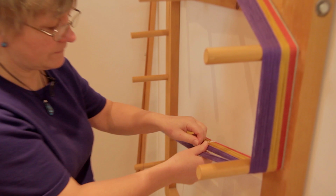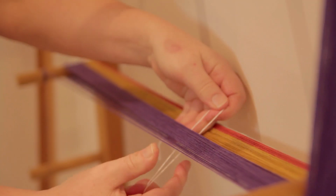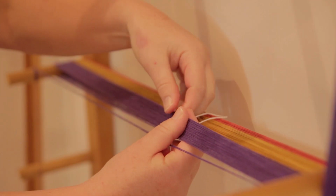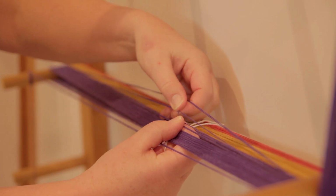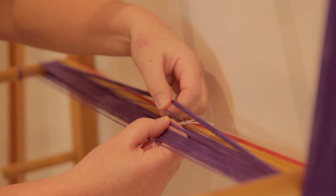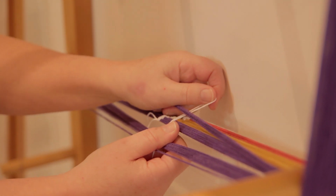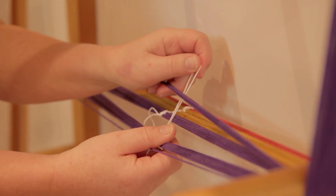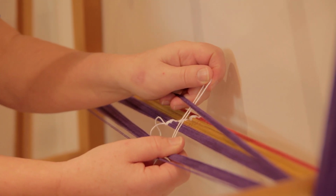So this is where the last one finished. I'm now going to insert my counting thread under here. I'm going to count out my first 20 threads. 4, 6, 8, 20. There's my 20. It does not matter which order they're in because this is only a counting thread. It is not going to be used for a rattle cross. Its only purpose is to count.